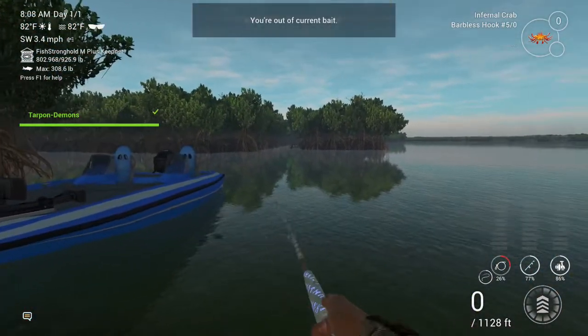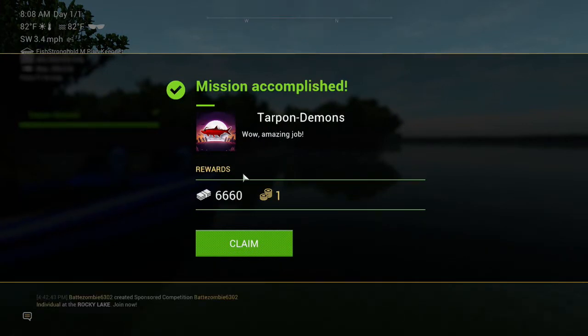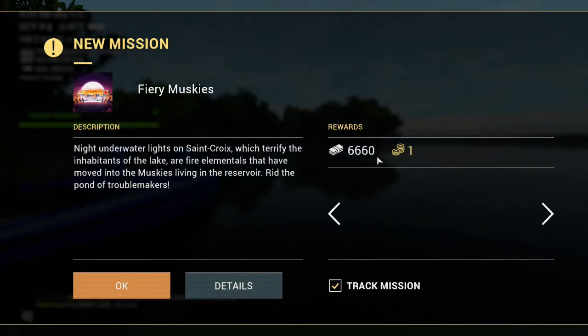All right, where are we at now? Okay, mission accomplished. Wow, amazing job. Well, thank you very much. Claim that reward. 650 in a bait coin. I spent 41 bait coins on that bait for this damn thing.